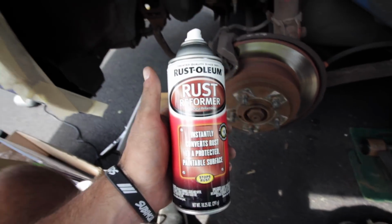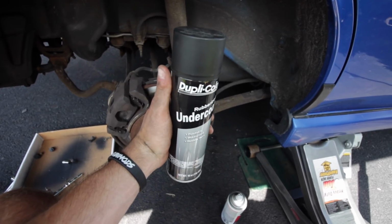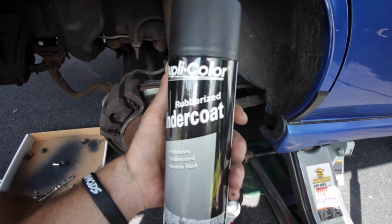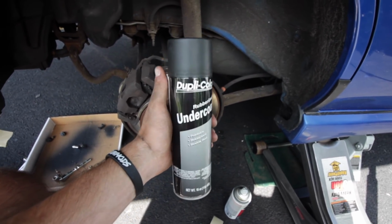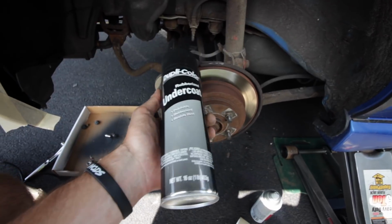Just sprayed the first layer of rust reformer. It's going to be kind of hard to tell, but you can see how it's two different shades right there, black over there and a brownish color over there. The rust reformer is looking really well, and then after this we are doing the undercoating. When we start the undercoat in just a minute, this is a Duplicolor rubberized undercoat. This is what we were recommended to use, and so we're going to try this out for the first time. I've never used an undercoater like this before.